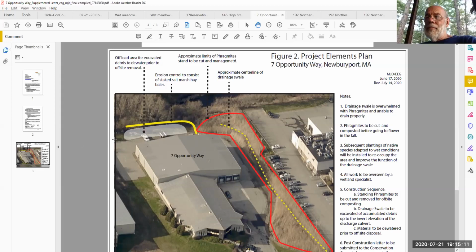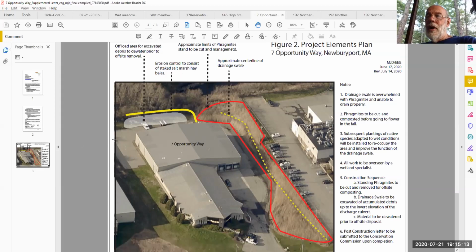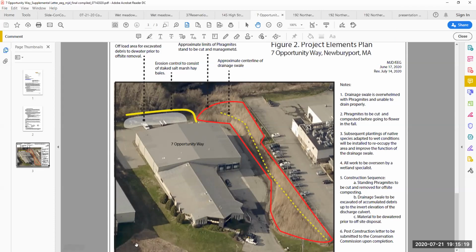I think we talked about this last time, but this is going to be an ongoing battle with the Phragmites, and the owner is prepared to do that. Yes, he recently purchased the property, and he is appalled by the condition. So it is going to be an ongoing management thing, but he's up for the battle. He's ready to go.